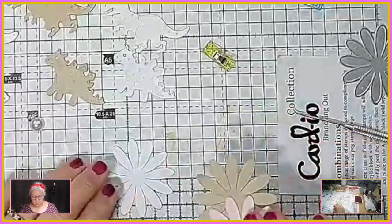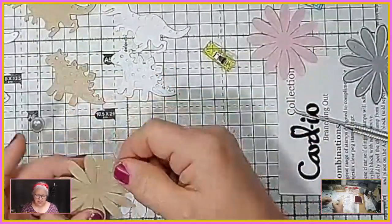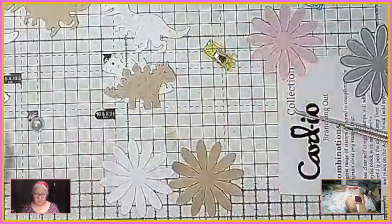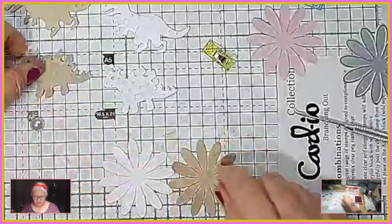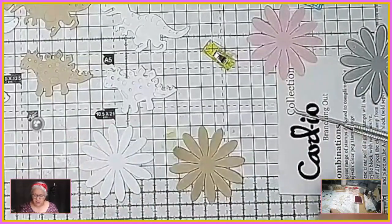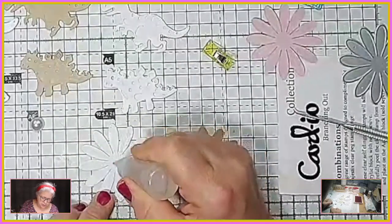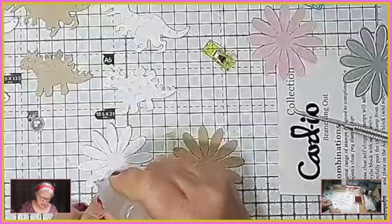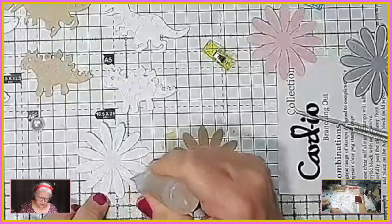I'm going to do the pink top for the flower, the beige in between, and the white — that'll give me three layers. You need to make sure that you keep them the same facing, because like with the dinosaurs, if you put it the wrong way it ain't going to work. The flowers should be fairly equal, but keep them all facing up the same way. I'm just going to put a layer of glue on each petal, a very thin layer, and it will spread itself once I put it in.